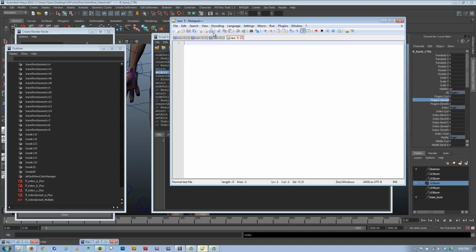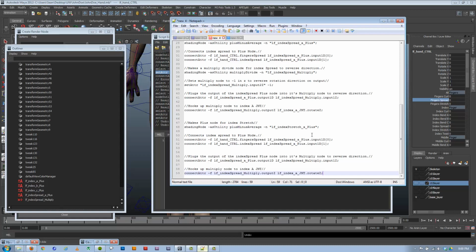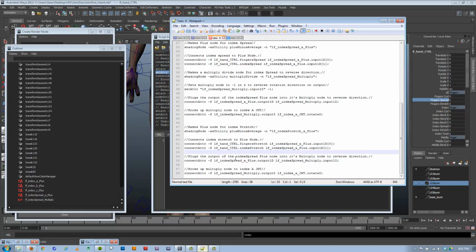No, I'm confusing myself. I'm thinking that when I run this for the other fingers, that'll apply to them. It will not. Alright, so pasting this back in here. So connects index to plus stretch to plus node. Okay, so so far it's just going through replacing spread with stretch. Make sure I don't have a multiply divide node in here. Okay, because I don't need it, skipping the step of the multiply divide node.